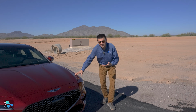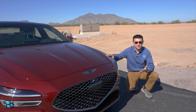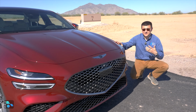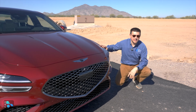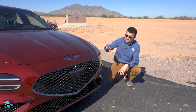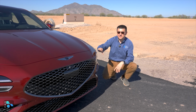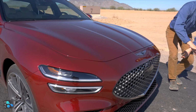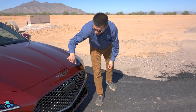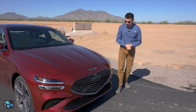Style-wise, the G70 hasn't changed too much, of course, because this is a refresh. It's actually the second refresh that the G70 has received. That's likely because sedans don't sell terribly well in the US, but Genesis is still really committed to this segment and this format. We have the distinctive Genesis split headlight design here, the big Superman grille up front. It really is enormous. Radar sensor right there in the middle, and of course, the winged Genesis logo.